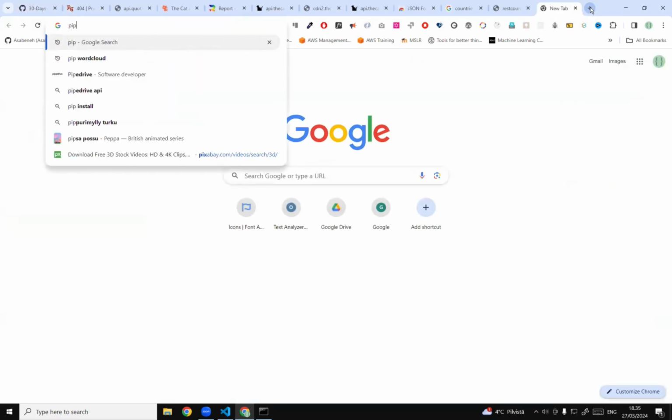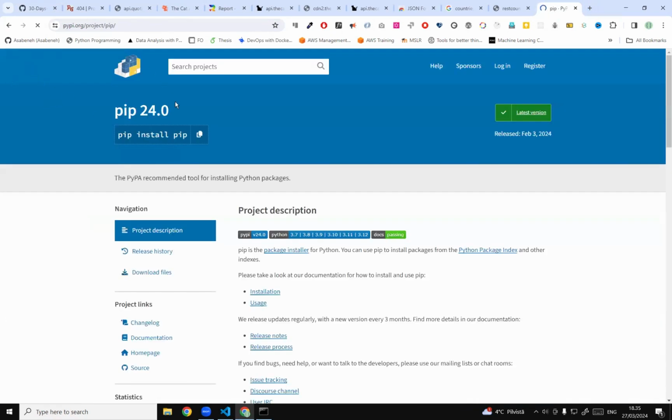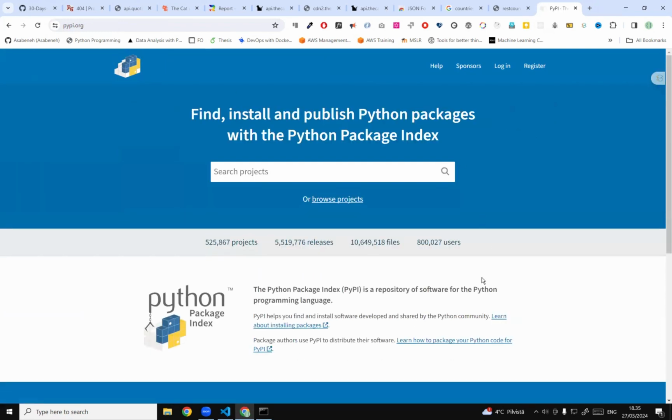Now, people, this is the website where you can publish your own package. Yeah. So as you can see, there are about 500,000 projects and millions of releases, and also this amount of users. Projects means individual packages, so like NumPy, Pandas, Matplotlib, SciPy, Scikit. Yeah, all the available Python packages are here.